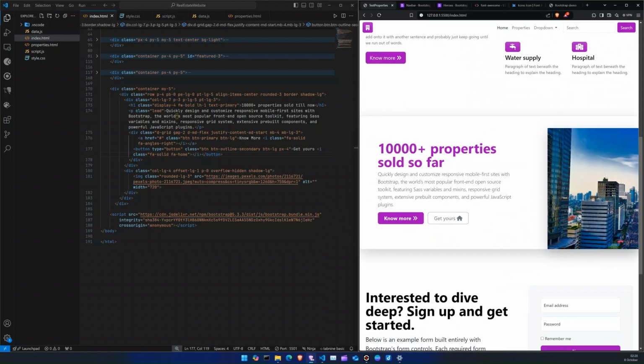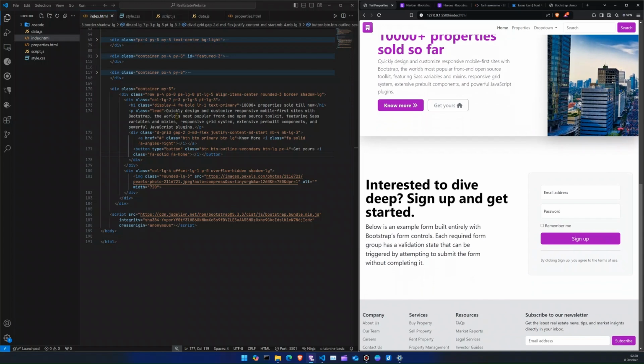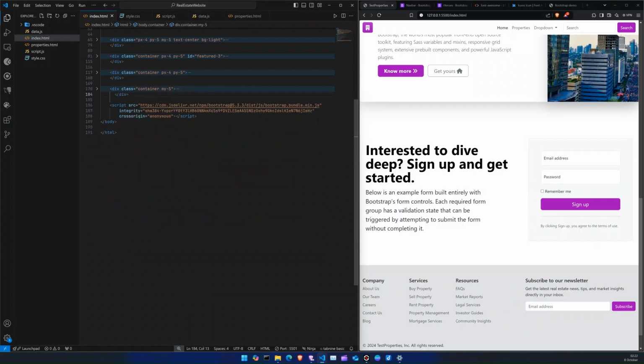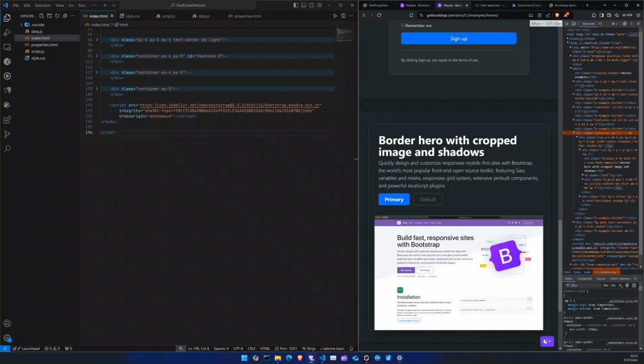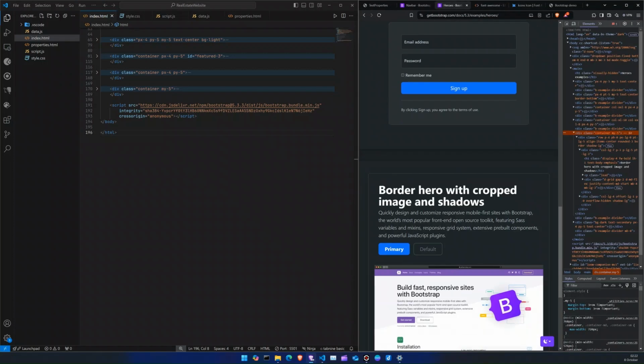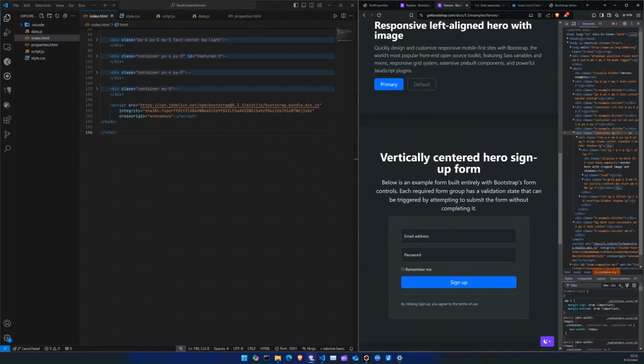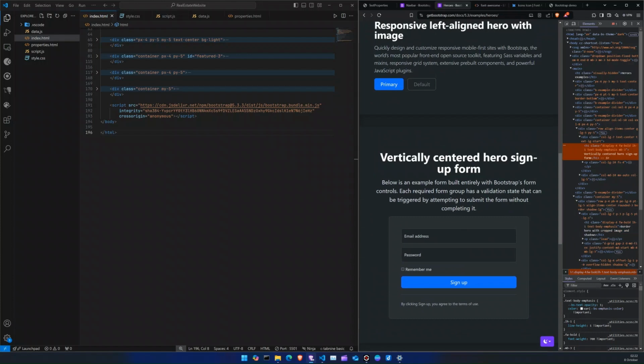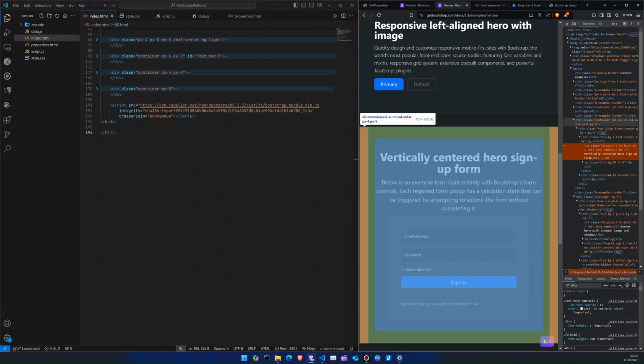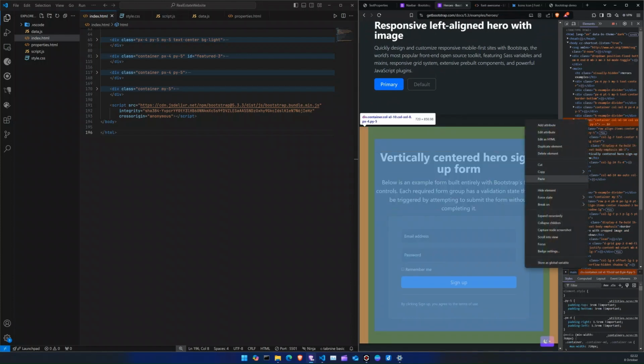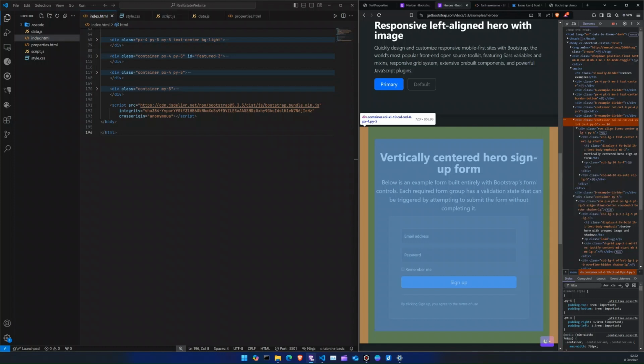Now you got this component as well, and the next, let us build this component. So this component can be found inside the heroes section only, hopefully. Yeah, this one. Copy outer HTML.